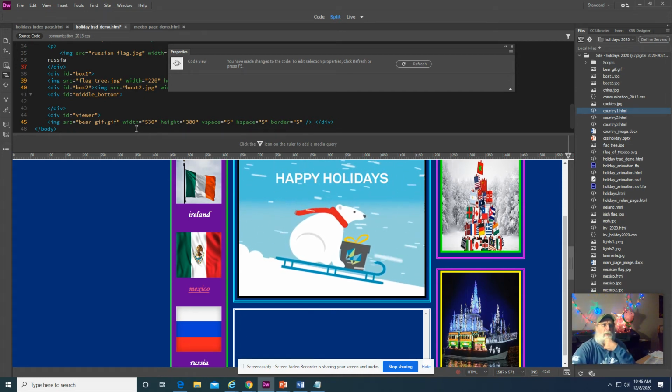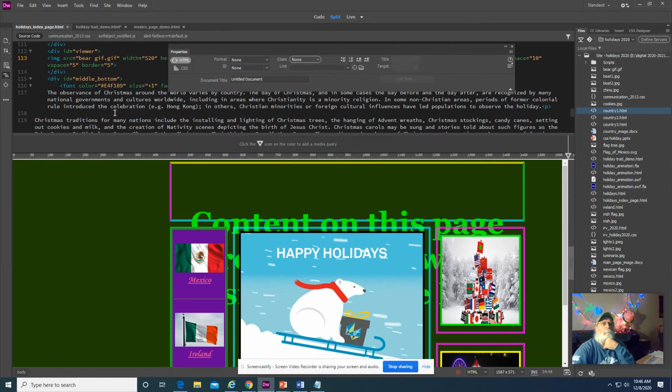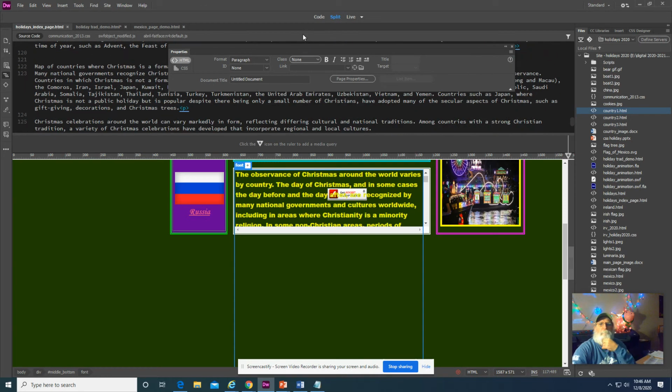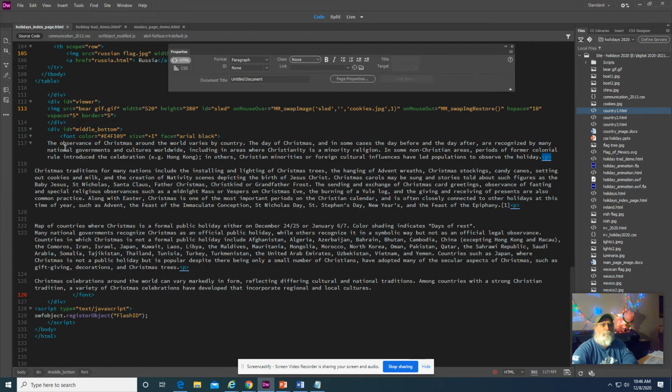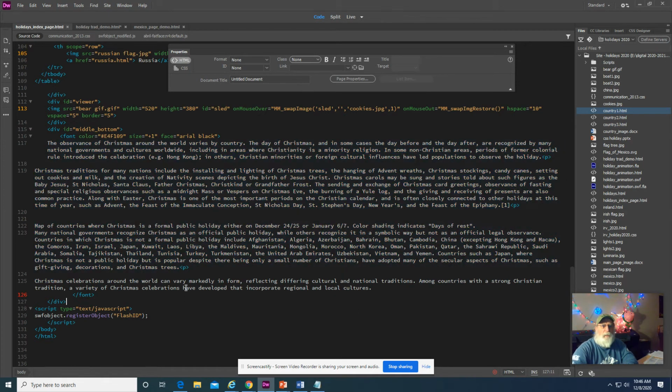By the way, when you paste in your text, you want to make sure to put a P tag at the end of every paragraph, because that will space out the paragraphs. So once you've pasted in your text like this, let me go to code view. So here's my text. Everywhere I want to put a space, I need to put in a P tag. So at the end of every paragraph. Okay, that handles that part.